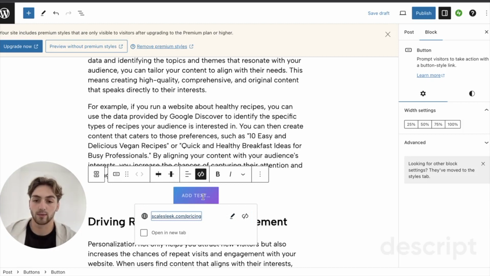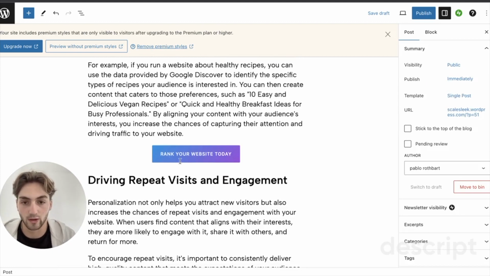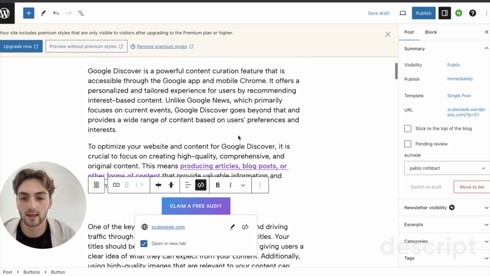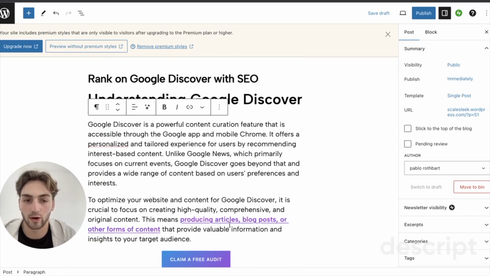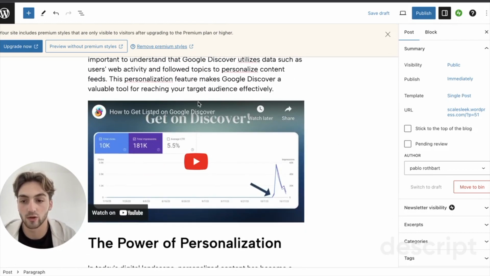You can even add something into the text as almost like a divider. I just make the text quite low key and to the point, like "rank your website today." You can see it's a super low key, easy thing to do. You just plug in your article. I think this has been going for under 3 minutes. It's got your internal links in, you pop in a few CTAs, you add in your YouTube video. And I promise you, these YouTube videos are going to really scale up the level of your articles, especially if you're consistent with them.